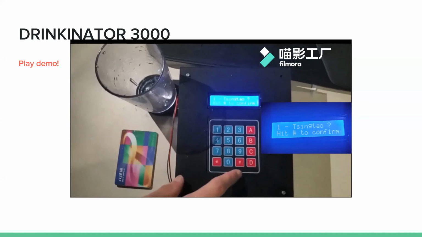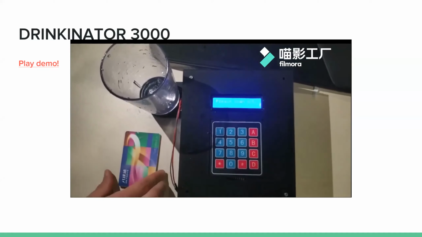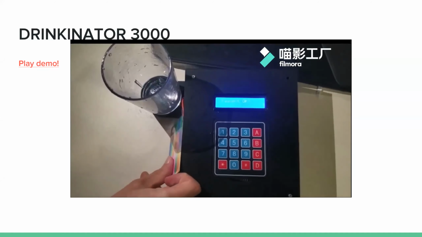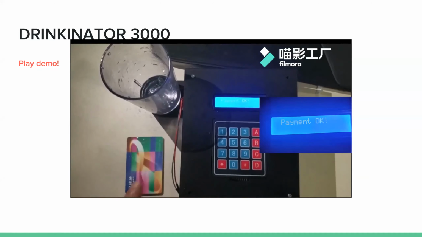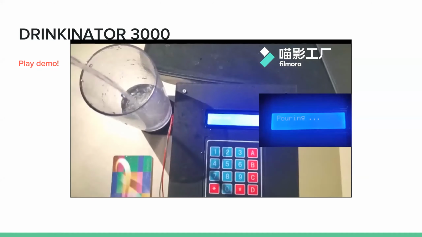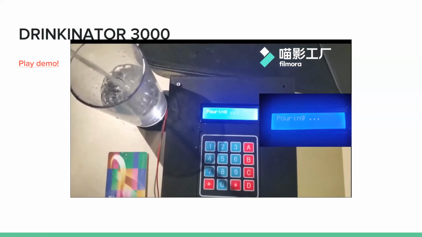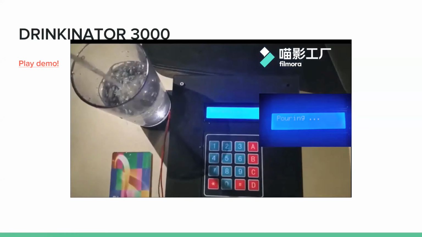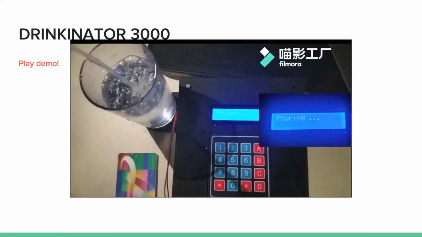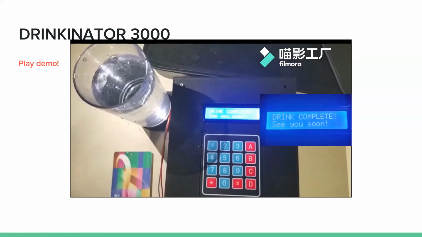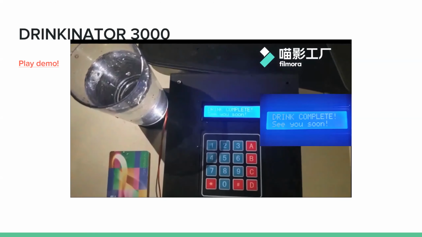So you select your drink, you confirm, okay, payment okay, and it starts pouring. And then when it fills up, the sensor detects it and it cuts off the flow.